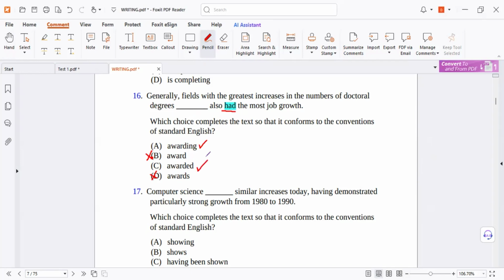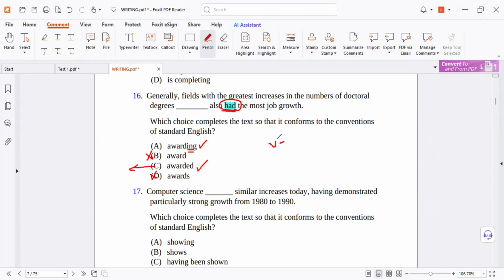But the meaning: degrees were awarding, are awarding, or the degrees which were awarded, because we have past. So you need a past participle phrase. So it's letter C. If it were present, it must be present. And it does not make sense, by the way, that degrees were awarding. The present participle does not make sense.